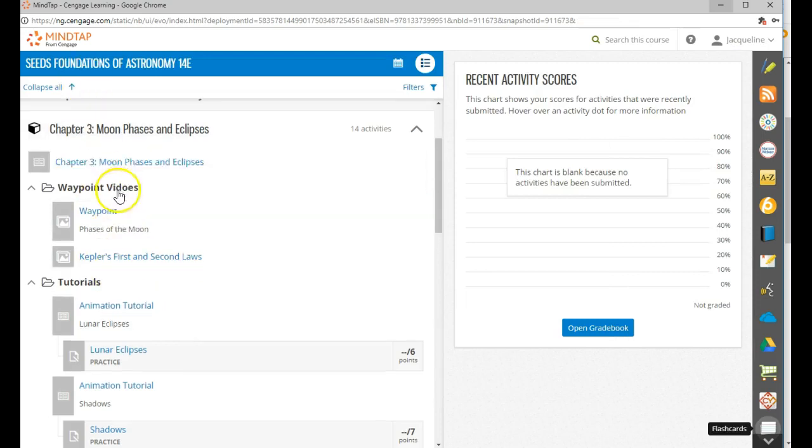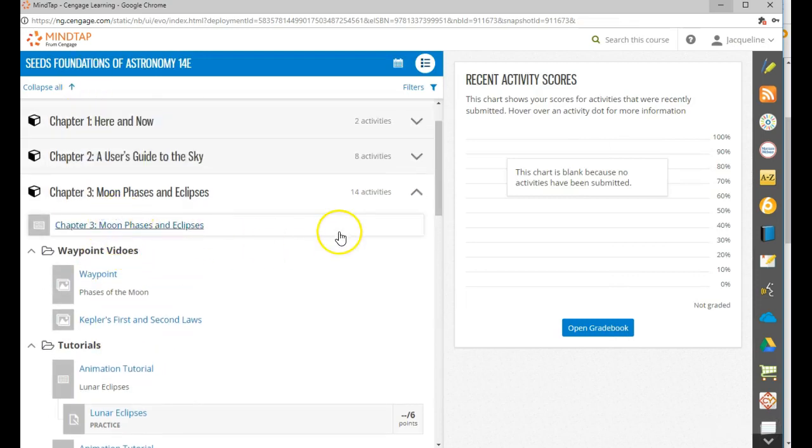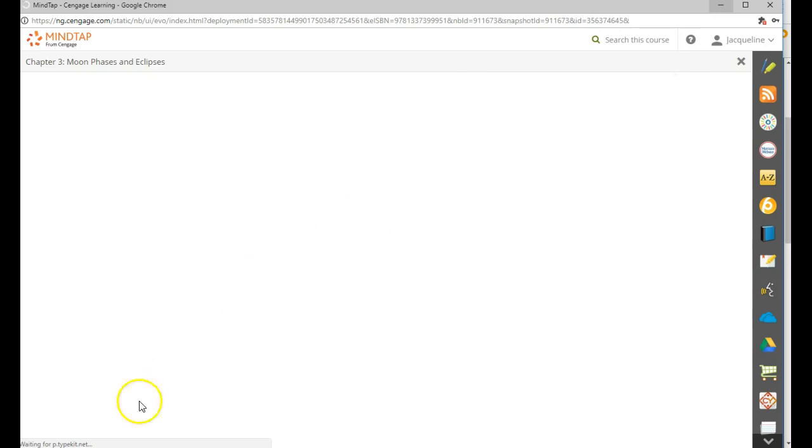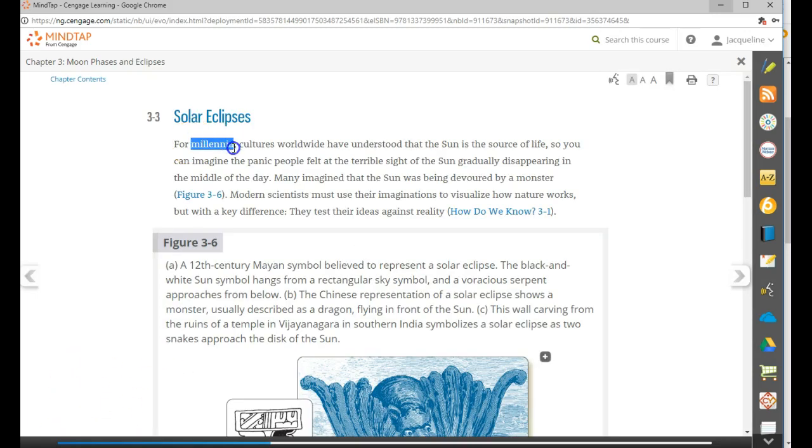Finally, to create cards, so if we go back to our ebook, for example, you can take a given term and then just say create flashcard. So for some reason, I thought millennia was a flashcard worthy term. I just highlight it, add flashcard, and I'm good to go.